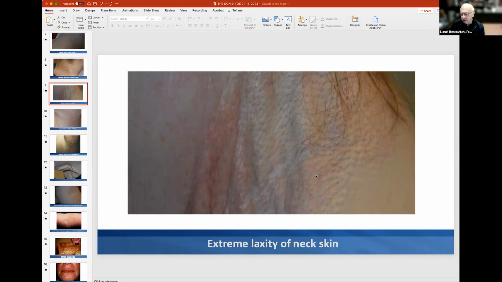So we have families where one individual has had multiple retinal bleeds, and other individuals have had virtually no eye symptoms except for the presence of angioid streaks. In some families the skin findings are very marked, and other individuals have very little skin findings. So it can be very variable even within a family.